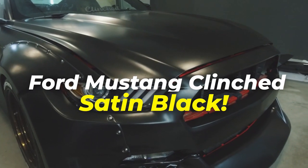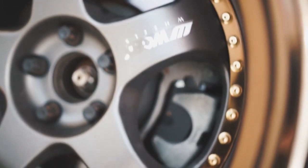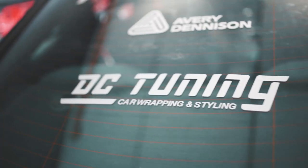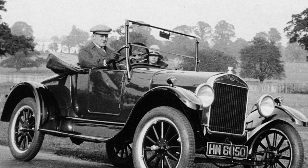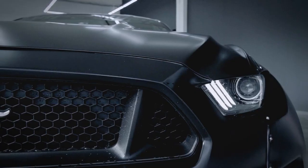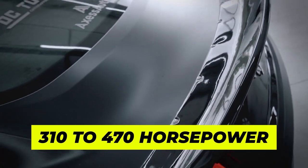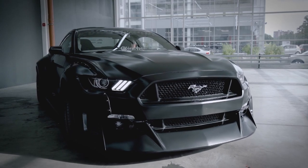The Ford Mustang Clinched Satin Black. Next up, we unveil the Ford Mustang Clinched Edition in Satin Black — an automotive masterpiece. The Ford Mustang, renowned for its allure, witnessed a staggering 70,000 units sold in 2021 alone. The Mustang's evolution from its humble beginnings was derived from the Ford Falcon family sedan — astonishing! Fast forward to 2023, and the Mustang boasts engines that generate an impressive 310 to 470 horsepower range. For those who demand more, the pursuit of exceptionalism continues.